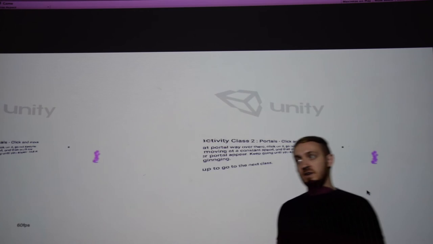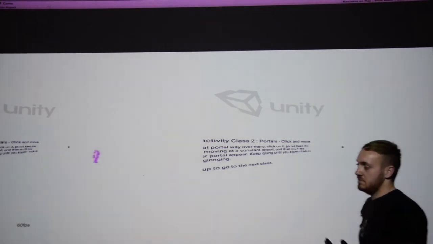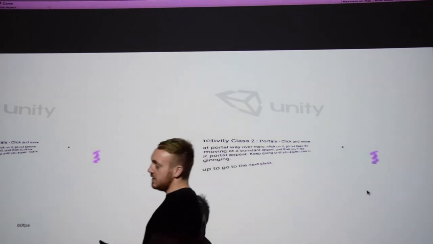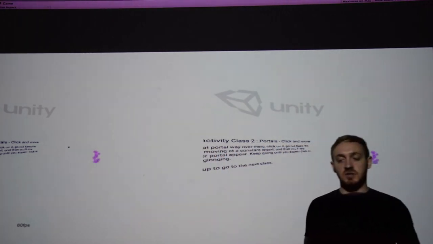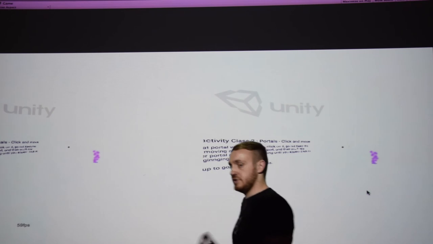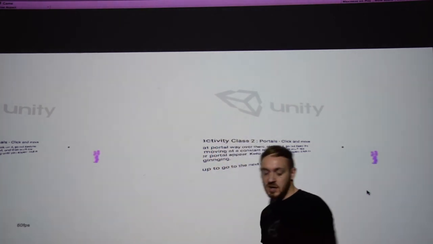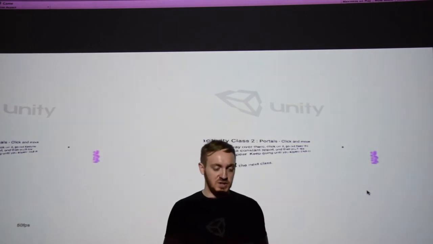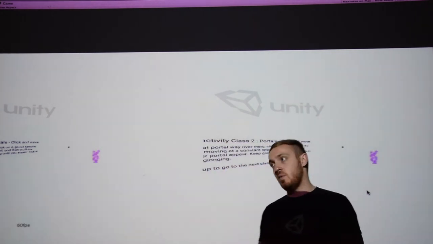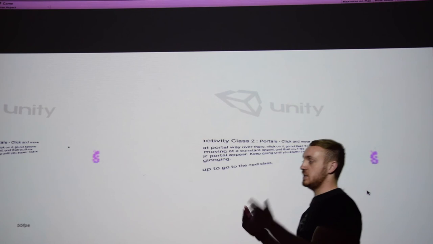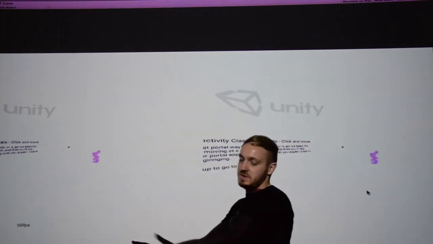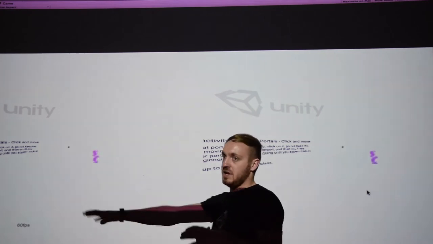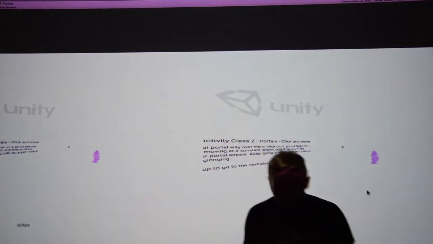With portals, however, you can look into the distance, click where you want to go, and you can move the player at a constant rate, so don't use acceleration or deceleration, just keep it at a constant pace, and move into that position. So that's got various advantages: the player actually gets to see the world that they're walking through. They know they're moving to the position because they clicked, hey, I want to move to that position. And then they don't feel disorientated when they just appear at that position. They actually move to it.